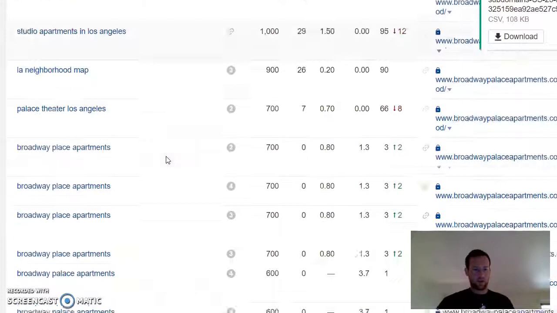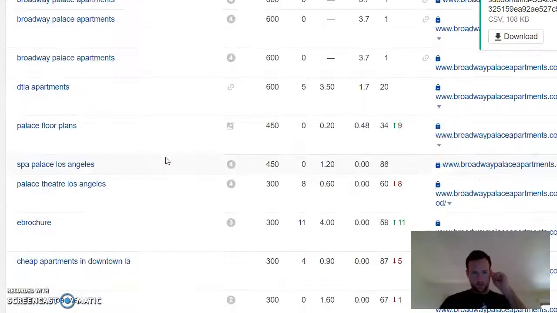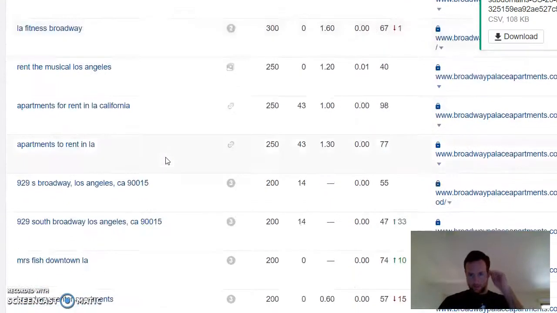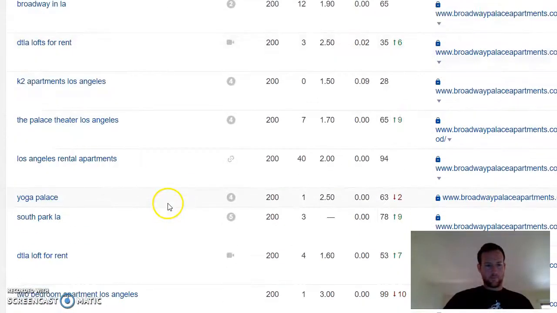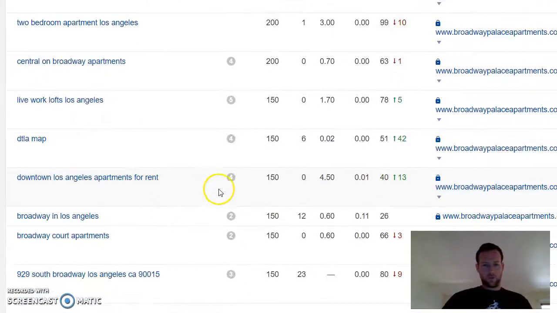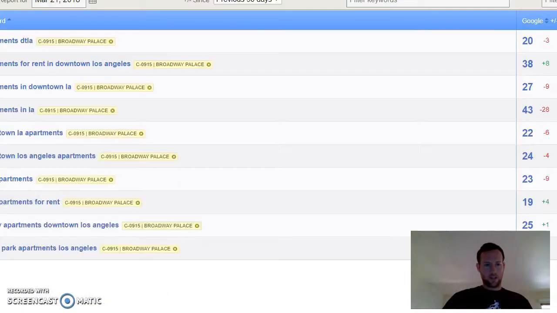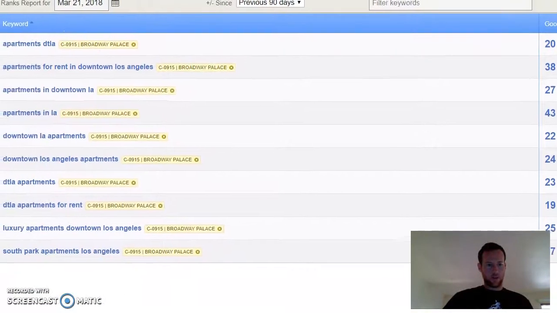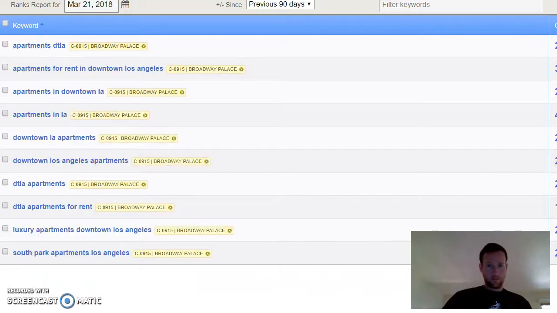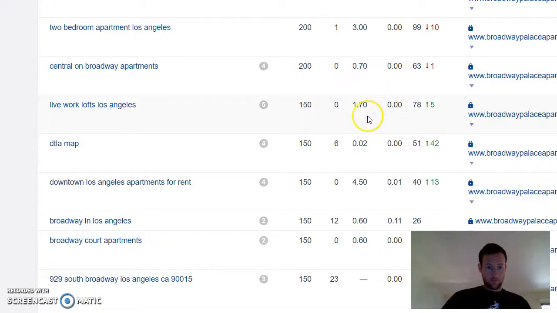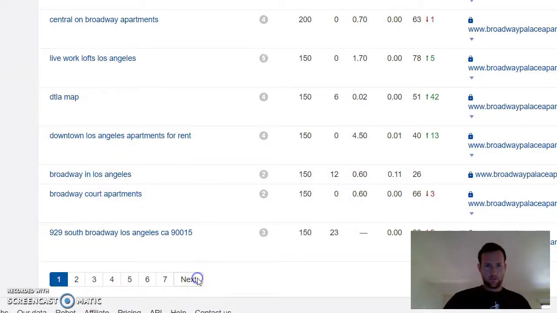And that's going to be preparing. While that's preparing, we can take a look here on our own, see some of the terms it's ranking for. Over here on the far right is the ranking, and here's the current movement. And the other thing you want to do, you want to check this up against Authority Labs because these numbers can differ at times. So downtown Los Angeles apartments for rent. Okay.